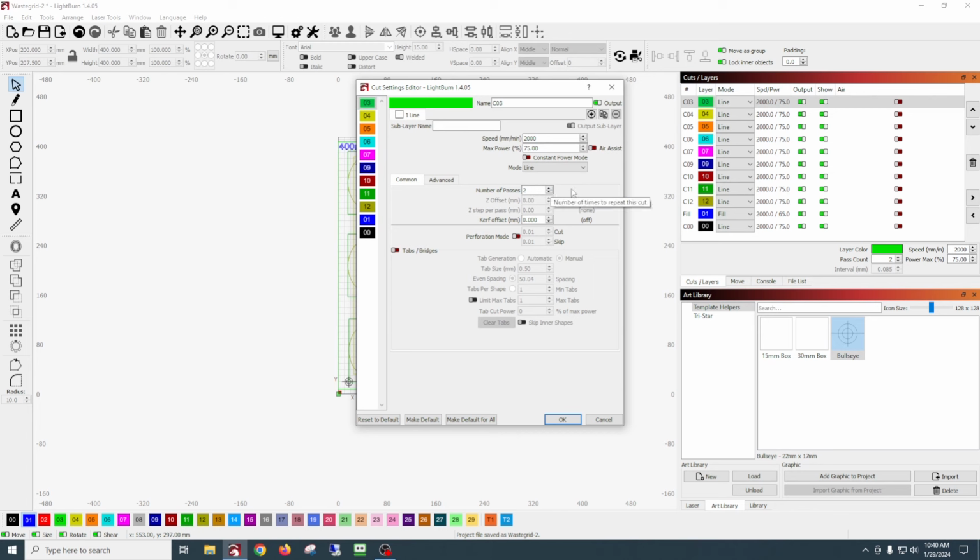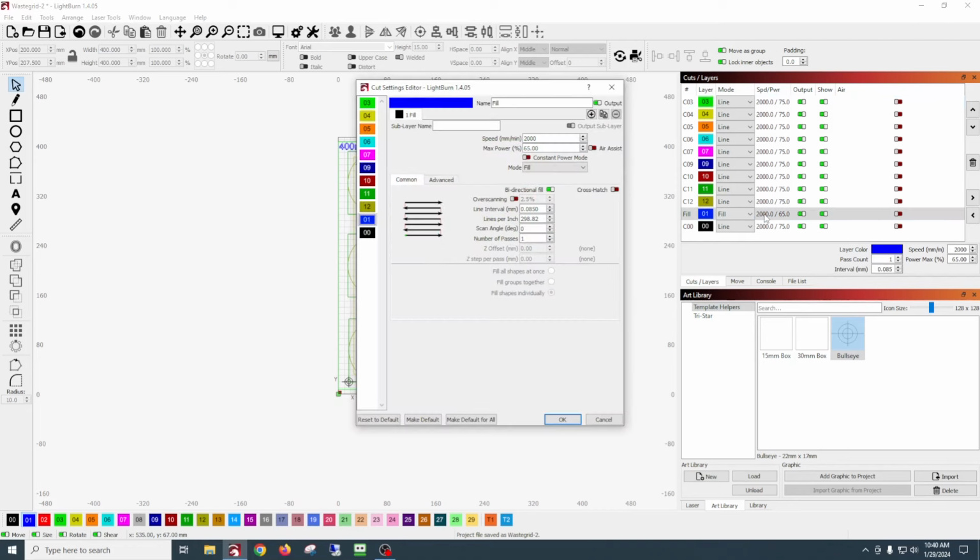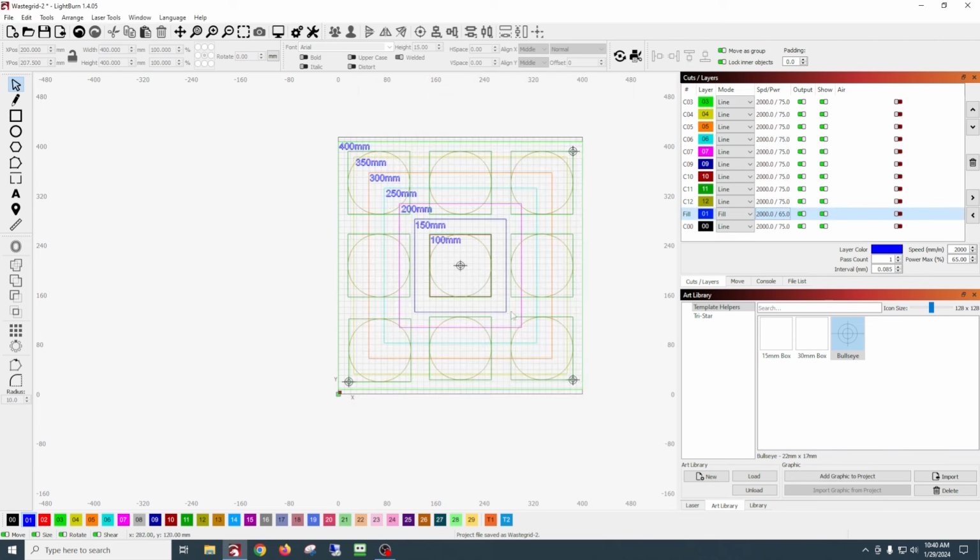I have number of passes as two. Now one thing I'll show you is in your fill. I've got flood fill turned on. The way it does flood fill is it'll do each individual letter completely before it moves on to the next. Whereas in normal, it'll just go back and forth, back and forth. So flood fill will do that.